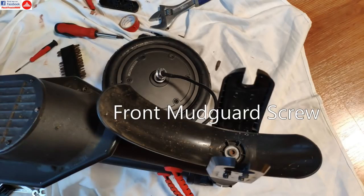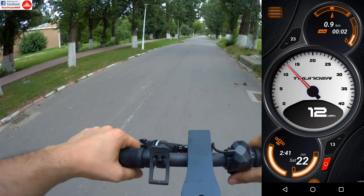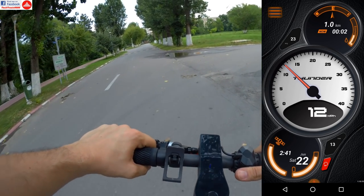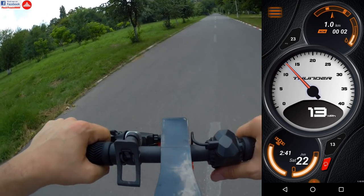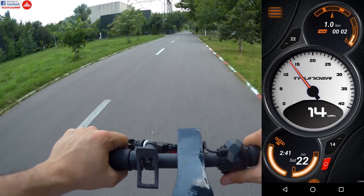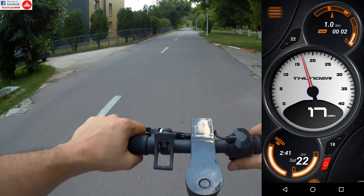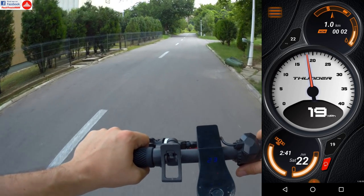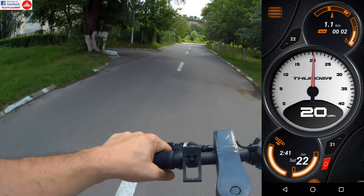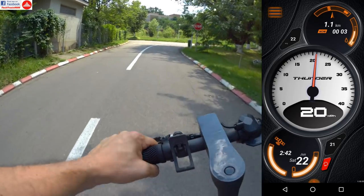And now that we are done with the bad road, let's do some speed test. So I have speed here on the display and it seems to be accurate. It doesn't overestimate the speed, so I'm doing something like 22 kilometers now and I'm going slightly uphill. 23, so this is good. Cruise control has kicked in, maneuverability is very good, and I like how the tall handlebar feels.